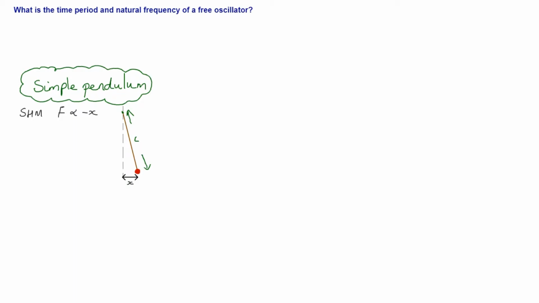For a simple pendulum, the force, for small angles, is indeed proportional to minus x, and it equals minus mg over L times x. So m is constant, g is constant, and L is constant. If you want to know why that is, I've put an optional extra video in that derives that for small angles. I won't include it in this video because in the exam you won't be expected to derive that equation. But do have a look at that optional video if you're interested.